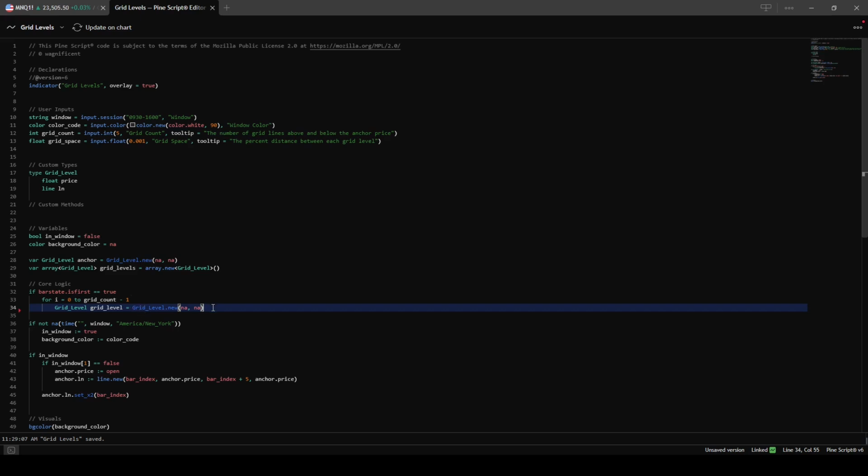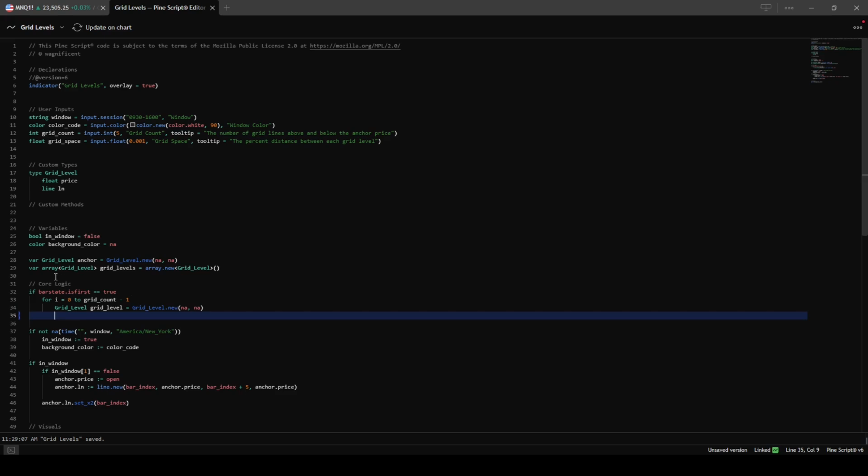and then we are going to push that grid level, we're going to add it into this bucket, the array. So we need to say grid levels dot push, and what push does is it adds the value of the element inside of these parentheses into the end of the array. So the array starts at 0 right now, so we push something in, that goes on 0, we push something else in, that goes at the first index, and so on and so forth. So we're going to push in a new value, and what do we want to push in? Well, we want to push in this thing that we just created, this grid level.